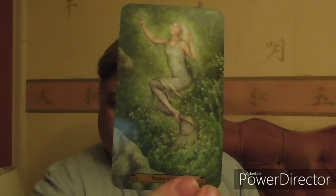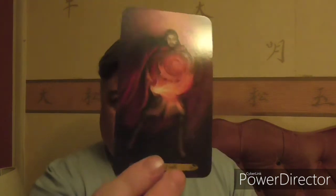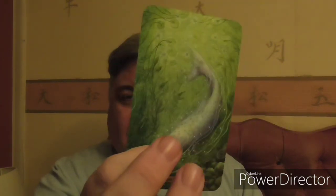The weaver of spells, what a beautiful image that is. Weaver of visions, weaver of challenges, which is like the queen of swords, and whoa. Weaver of boons, so that's like the queen of pentacles. And the kings are called keepers, the keepers of the suit. So you've got keeper of spells, keeper of visions, which is actually, he's that much of a keeper of the element of water, he's a fish. Salmon, I believe, if I remember right. A keeper of challenges, so that's like the king of swords. And then you've got a keeper of boons, the king of pentacles.